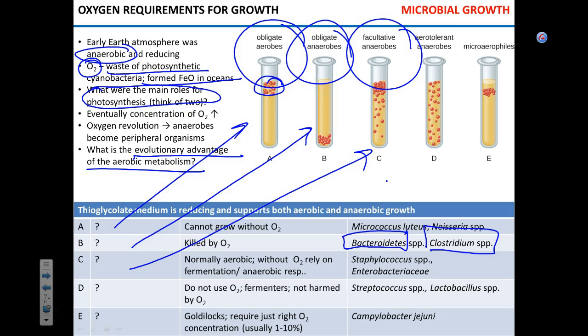Facultative anaerobes. Now these guys, first of all, don't read the description. Look at the tube. Where do you see the highest density of the microbes? Where there's oxygen. Do they grow without it? Or with the low? Yes, they can grow without it or with a low concentration of it. What does it tell you? They prefer higher oxygen, but can grow without it. Can you make a leap of logic and, thinking about metabolism, suggest which types of metabolic processes they can use?